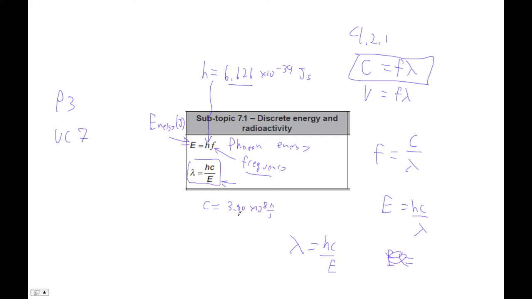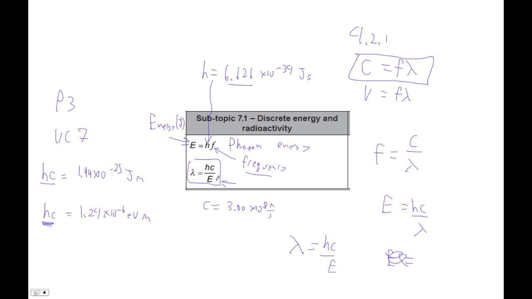If you look at that one, they say hc equals 1.99 times 10 to the minus 25th joule meters. Are they telling us that if you multiply h by c, you get that in joules? Yes, they are. So that's a shortcut. You can just plug that in, right? If they give you joules, but almost always we want electron volts. So hc is also 1.24 times 10 to the minus 6th electron volt meters, right? And the difference between this and this is a factor of 1.602 times 10 to the minus 19th, right? So this is very, very handy.